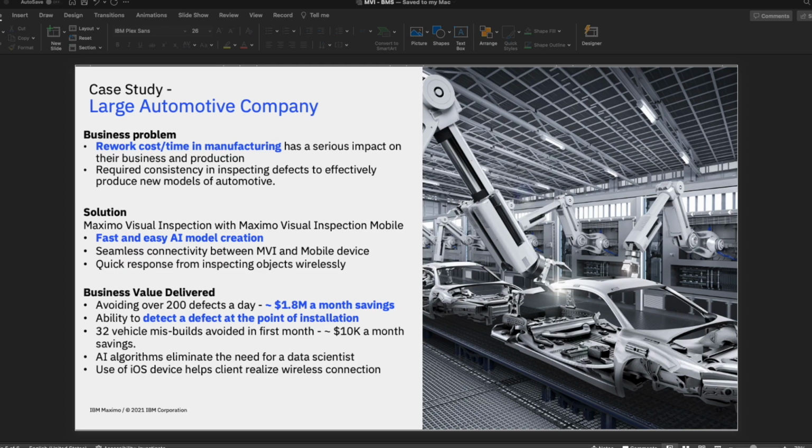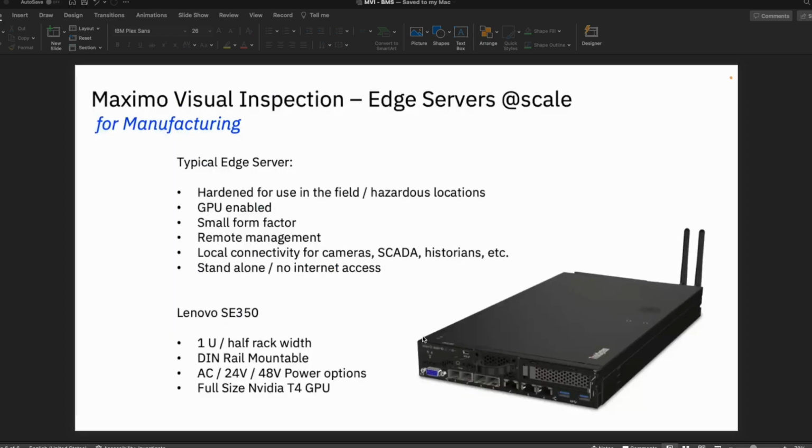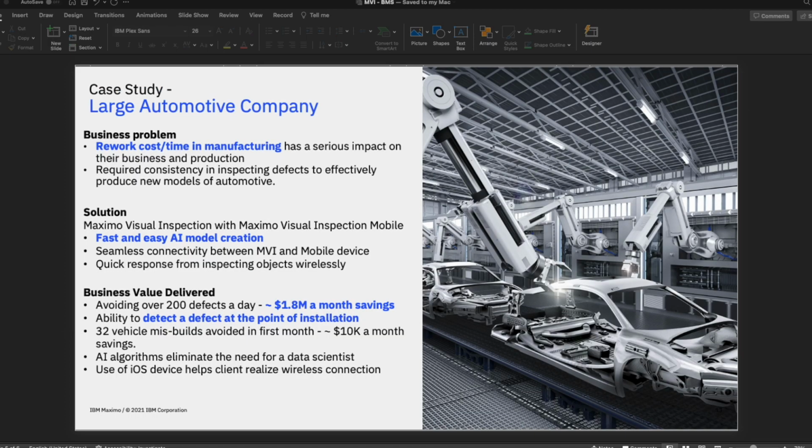So for this demonstration, I'm going to really show you 3 things here. And this is just an example of if you want to get started with MBI, some of the hardware that we use typically for it. As I mentioned before, it runs on iPhone. I'll show you some of the models that you can run on iPhone in a little bit. And part of my demonstration, I'll show you what that looks like.